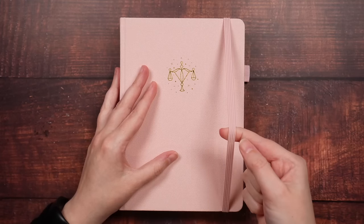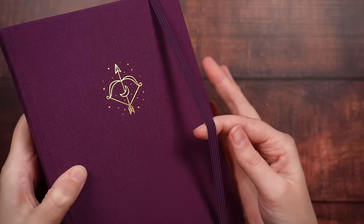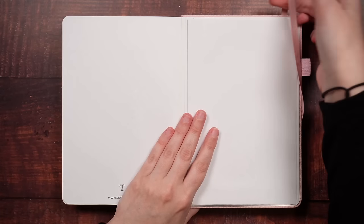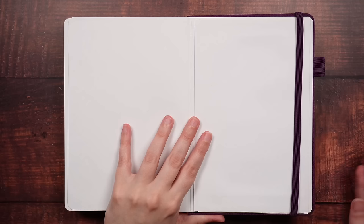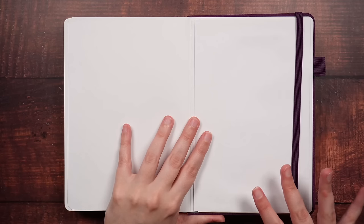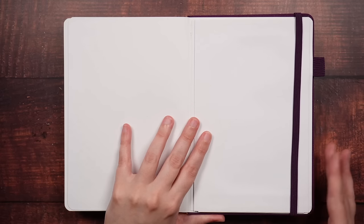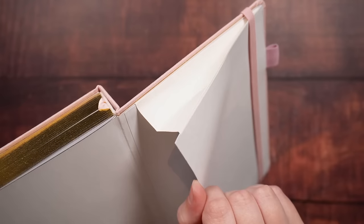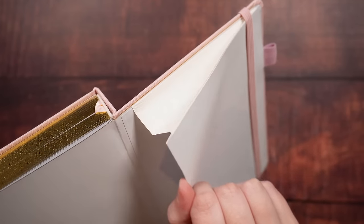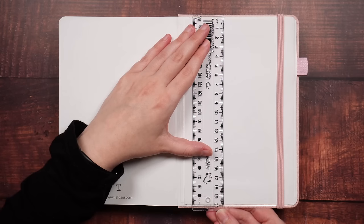Each notebook has an elastic closure with a decent amount of stretch, and the notebook comes with the elastic closure over the front of the notebook. So putting that over the back cover, we can see it's already a little bit stretched out to accommodate that. This means that if you're not really a fan of the elastic, you can put it into the back and it will sit there fairly comfortably, but it won't be as tight as it would be if it was never stretched over the front cover before. In the back though, we do have a back pocket, and that one is 12.9cm deep by 19.9cm tall.